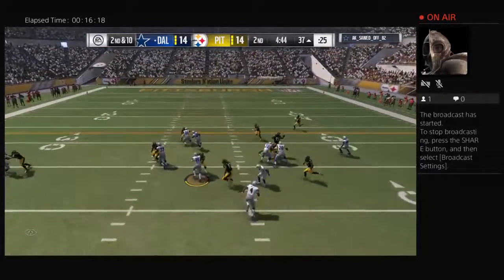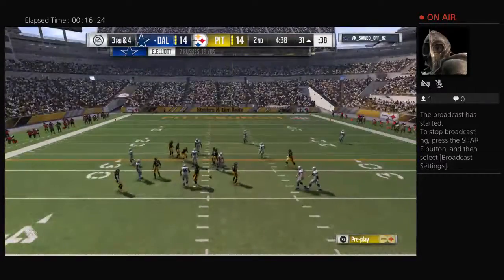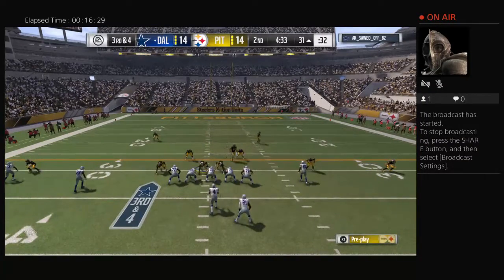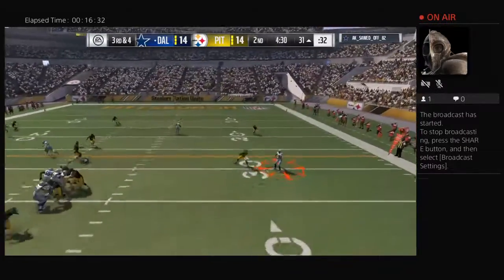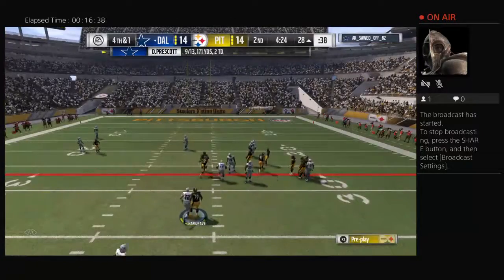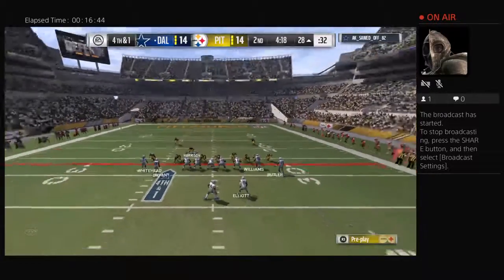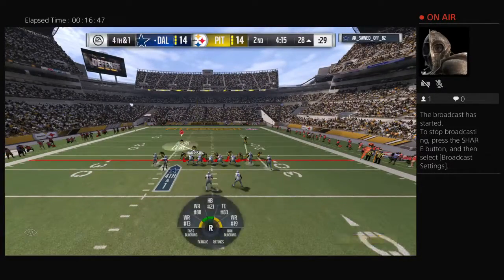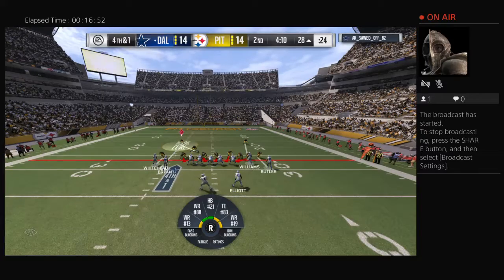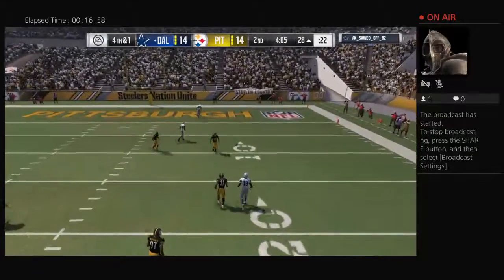They'll run it now out of the gun. So a nice job to break the one tackle, but not much daylight after that as he's brought down. Well, they were handed great starting field position on this drive, but now they face a 3rd and 4. Throwing, Prescott. And a quick throw here, that's complete. They get only 4 that time as that leads us to a 4th down. They'll pass up a field goal attempt. It would have been a 45-yarder. Now they'll go for it on 4th. 4th down, Prescott. And this is incomplete.